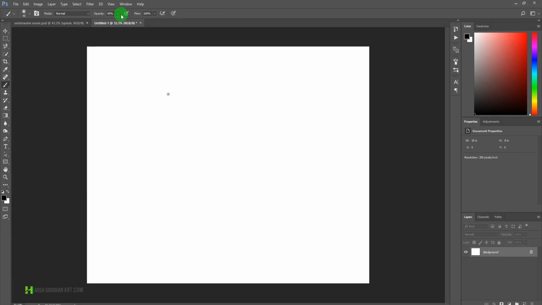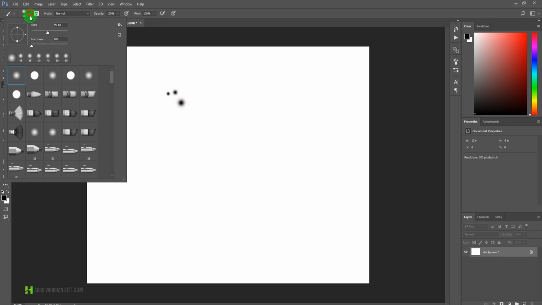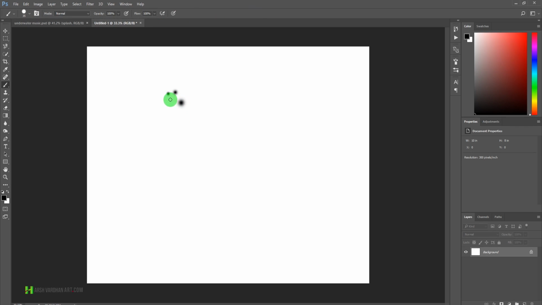Let's paint it with 100% opacity, and one size would be larger. Okay, and then one with the 100% opacity, and this time we'll paint a little bit something like this. Okay, and this has to be a little bit random.